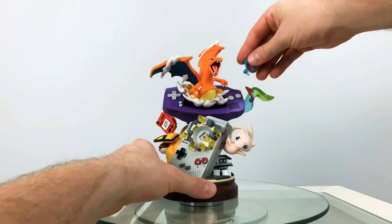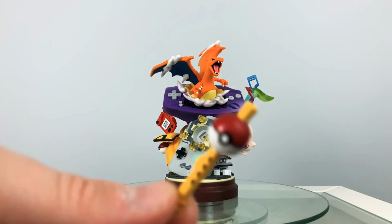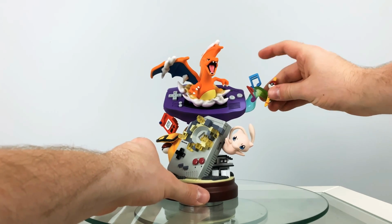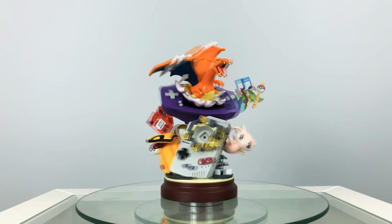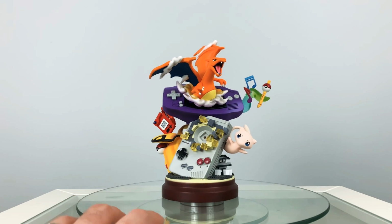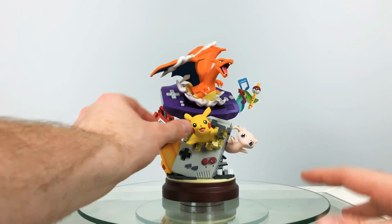What I love most about the statue is that there's just so much going on here. So much nostalgia, so much references to in-game items, and overall, it just really showcases a fantastic memory that I have and hold dear to myself. I absolutely love the fact that they gave us a resin game cartridge to stick inside just to add another layer of details that makes this piece amazing.